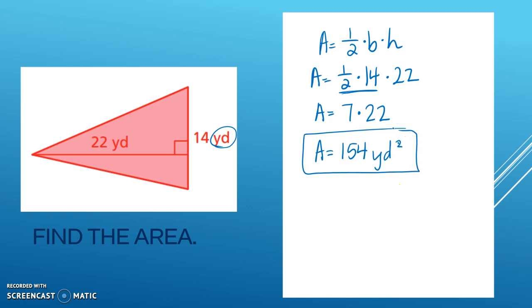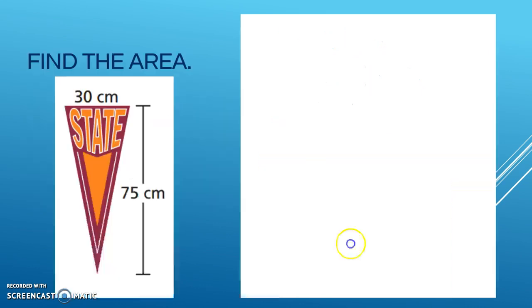So the next couple ones I'm actually going to have you try on your own. So you can use either formula that you want, base times height and then divide it by 2, or take 1/2 of one of your numbers and multiply it by the other. So either one is okay. Here we're going to find the area. So copy this down, choose an area formula that you want to use, and go ahead and try and find the area.